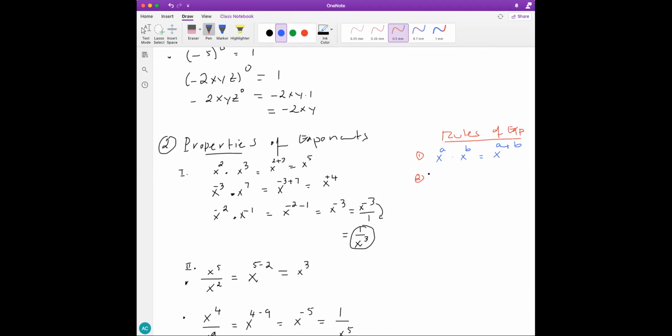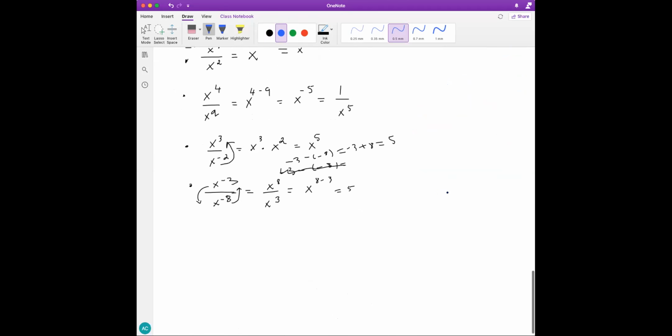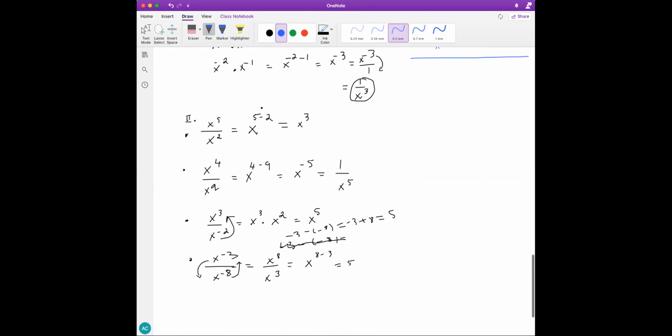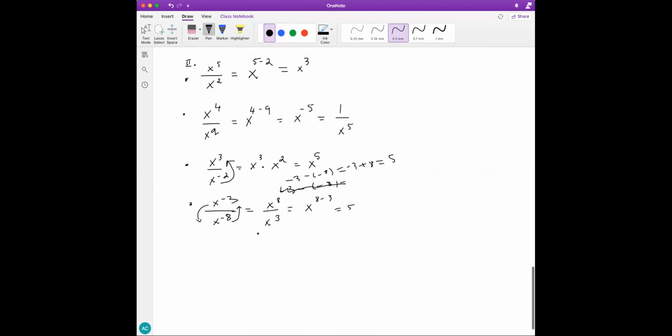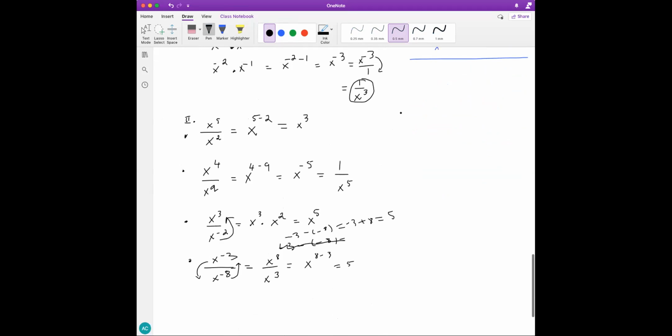Let's write it over here. So in general, for any real number x to a power a over the same number x to a power b, what is this equal to? x to the power a minus b. That's right, whatever a and b might be. Okay, that's our second rule. The third rule is number 3. Let's do that over here.